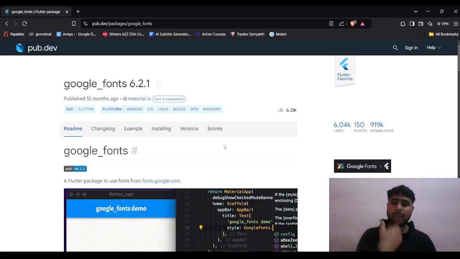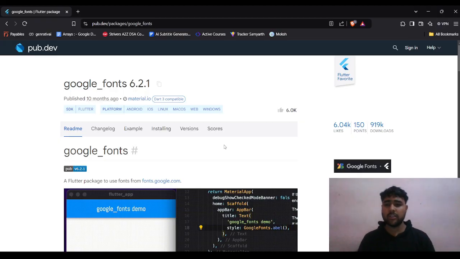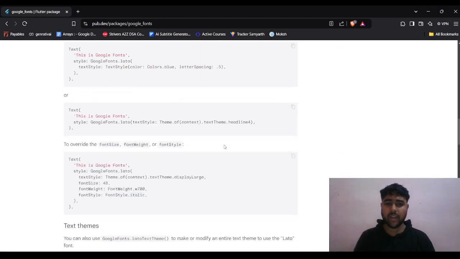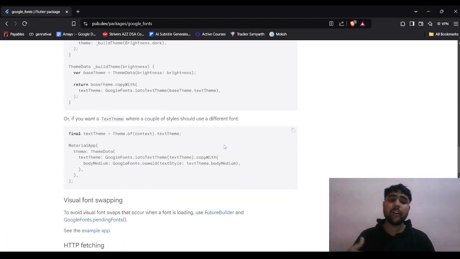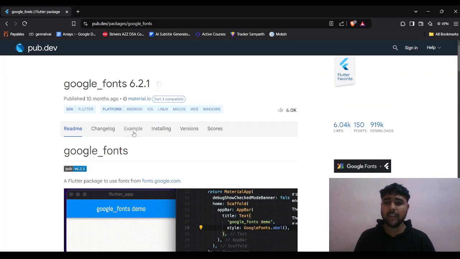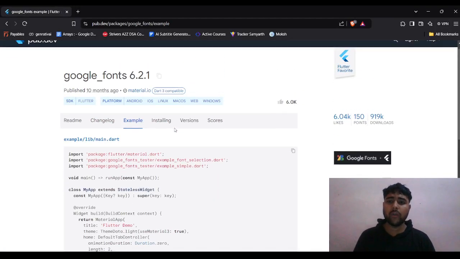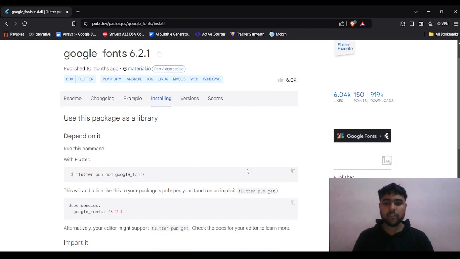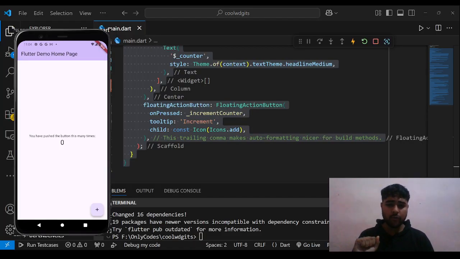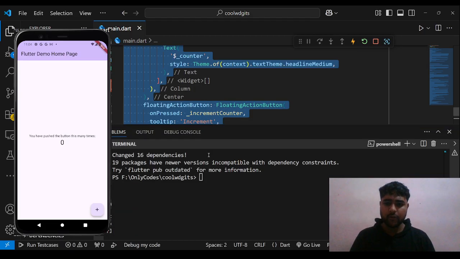And how can you install it? First of all, the main key to knowing about any widget is to go to the documentation. On the first page, you can get all the details about how things are used and what the parameters in the widget are. Then you have an example to show how it is used, and then you have a field so that you can install it also. For installing it, we are just going to copy this command and move to our project, so we can import it. You just have to paste the command here.